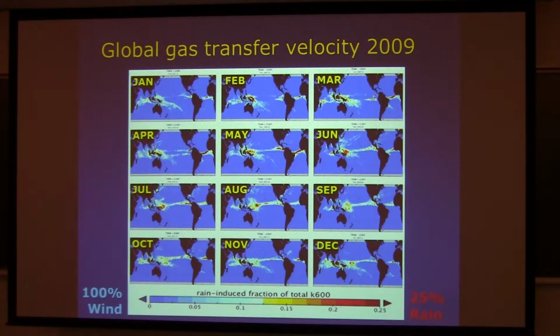Well, the sign is governed by the partial pressure difference. So I don't see how rain is going to change the sign. It depends upon where the sources are, right? These areas in the tropics have large sources of CO2, there's a lot of biomass there. I believe all that, but the thermodynamics is driving the direction of the exchange. Yeah, the partial pressure is, because of the biology in the area. Because the wind did not produce enough, the presence of rain overcame the biology in that area.